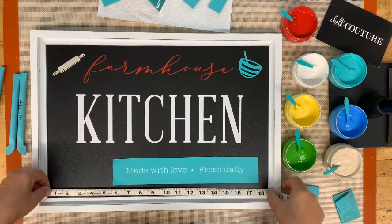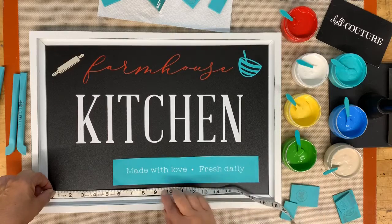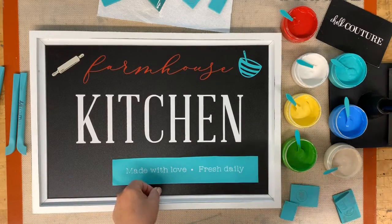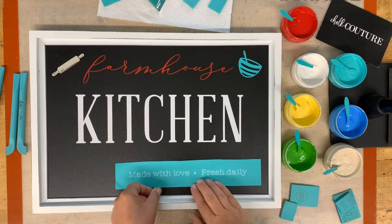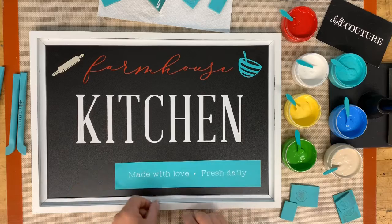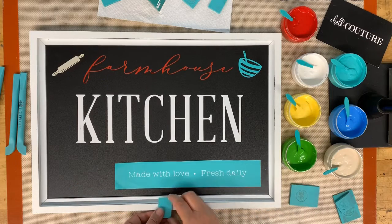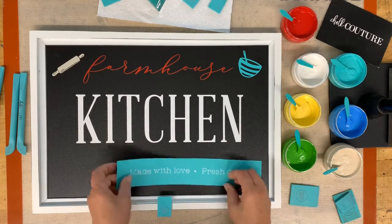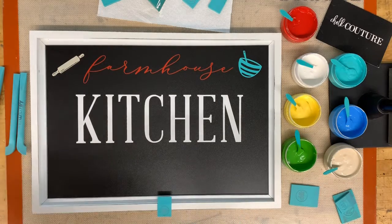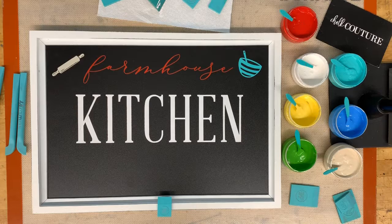So center 18.5, so 9.25. Center is right here. So center would be about right there. And I'm not doing that part. I'm only doing the made with love. Okay, so center is about right there. Doesn't have to be perfect. I'm gonna peel this off. I'm gonna fuzz it on my t-shirt.